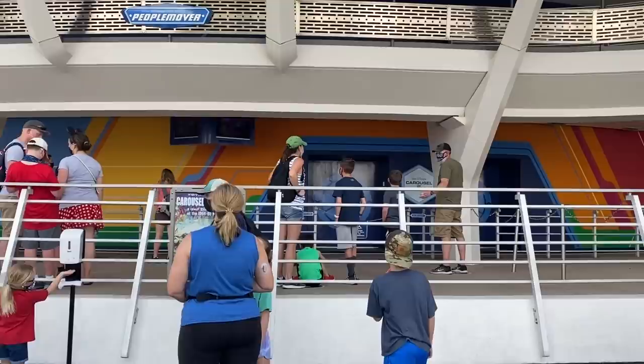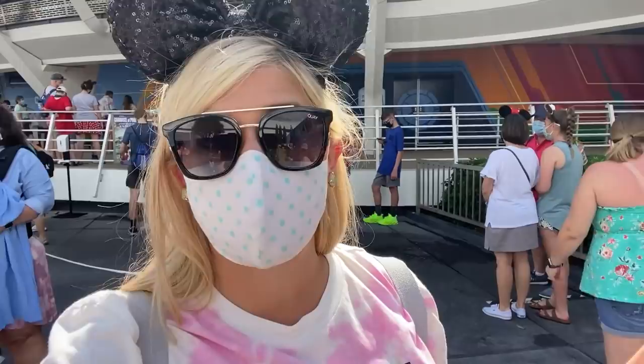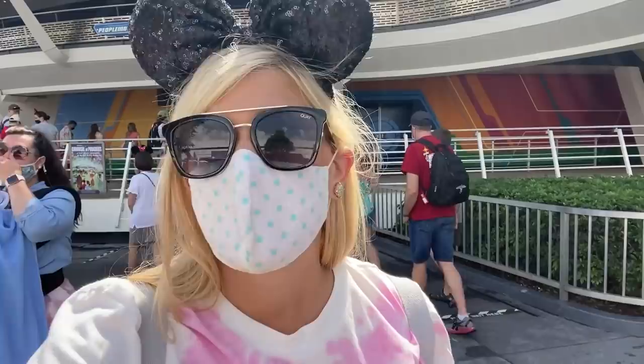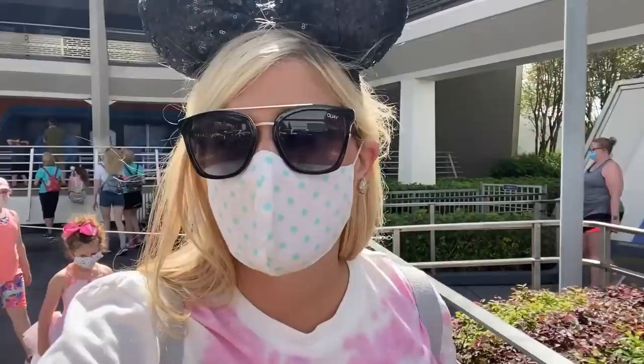I love the Carousel of Progress. This is something, not this version, but the original debuted at the 1964-65 New York World's Fair. And it was state-of-the-art at the time because of the human audio animatronics, along with Great Moments with Mr. Lincoln, which is another attraction that they have out in Disneyland now. So this is where that iconic song, Great Big Beautiful Tomorrow, comes from, written by the Sherman Brothers, who wrote It's a Small World and Tiki Room and music for The Jungle Book and Mary Poppins, and they're Disney legends. This is one of Walt Disney's favorite attractions. It's one he actually worked on. So I love it. And it's 20 minutes in the air conditioning.